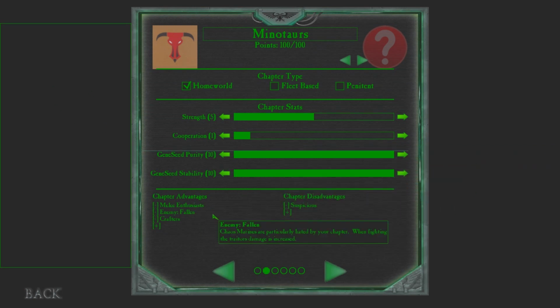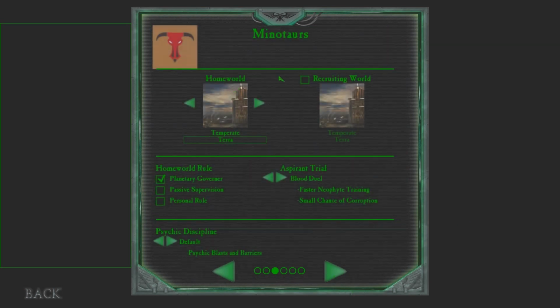Purity and stability, it's referenced their gene seed's chimeric, but I just keep it simple. Now, melee enthusiasts, enemy fallen to represent their fighting with space marines. Crafters, because they got a lot of heresy era equipment. Suspicious, again, the Inquisition don't really trust them.